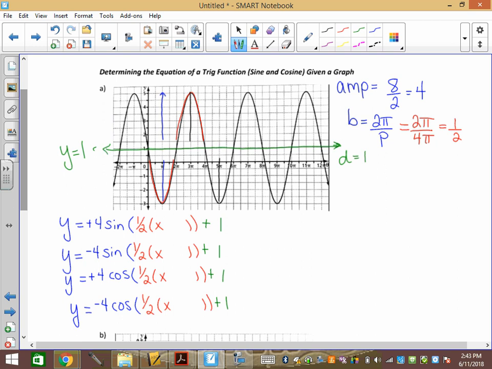Sine. So what we do is we look for the closest intersections with the midline and the graph to the y-axis, the closest ones. Those get you your sine translations. Why do those get you your sine translations? Because sine on the original graphs, midline crosses through 0, 0 when it's on the way up, or 0, 0 when it's on the way down if it's a negative.